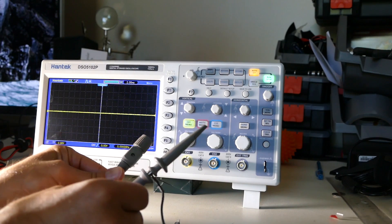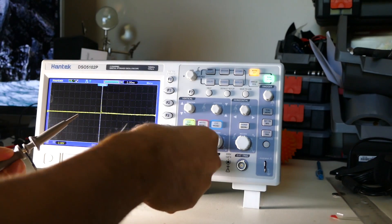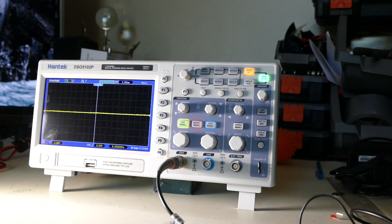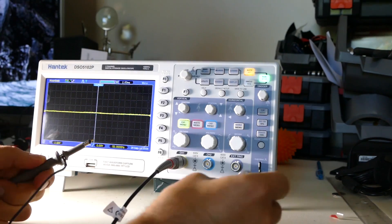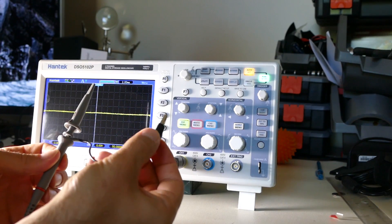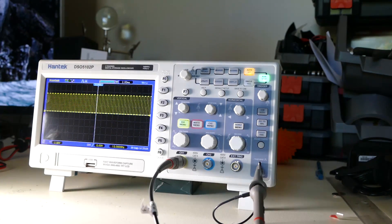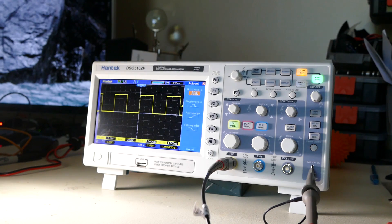The first thing we're going to do is take the probes and calibrate this thing. I'm going to put the probe in and then there's the test rail here — the 5-volt rail, 1 kilohertz. You can pull back to hook onto wires, or take the tip off and use it like a regular multimeter probe. This is your negative rail or ground — the ground goes to the bottom pin. And we're getting something — looky looky. Let's do an auto set and see what it does. There you go — actually that's pretty good.